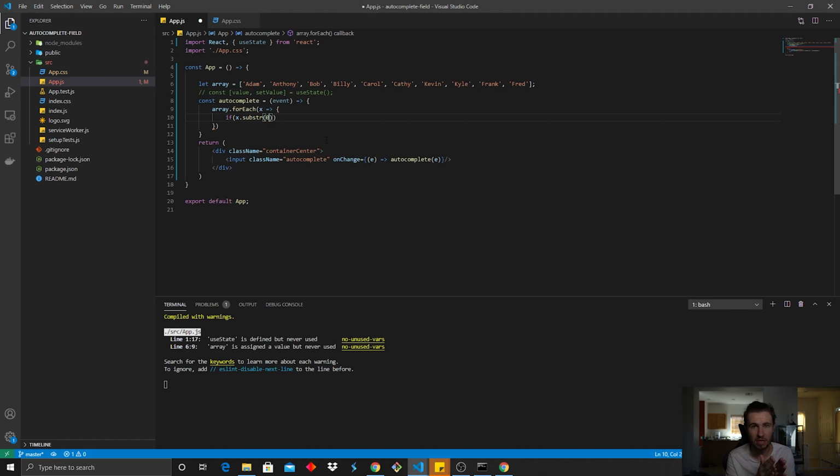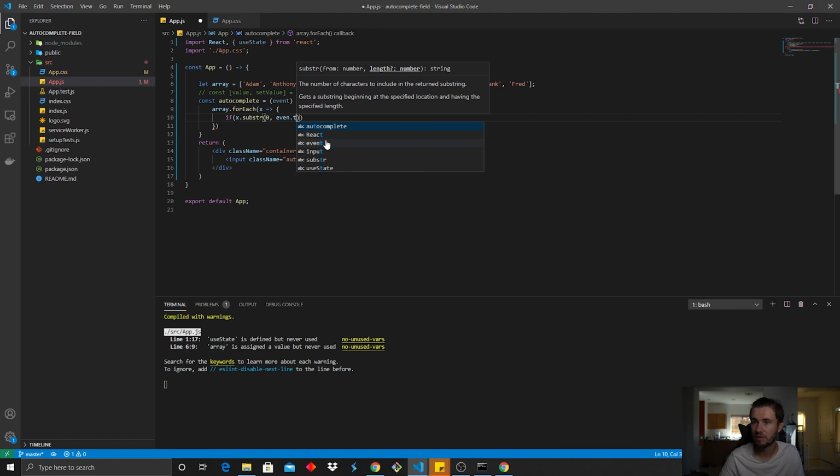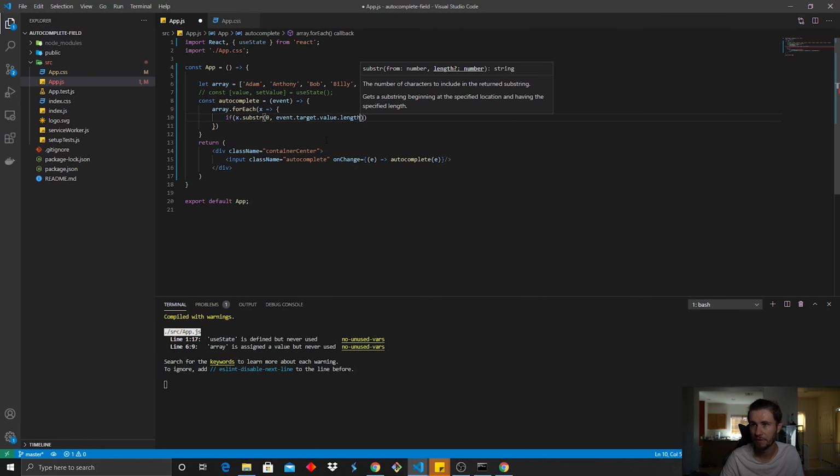Or if it's just B, we need it to bring us a list of all the things in B. So what we're going to do is event.target.value.length. Okay. And then in order to make sure that it's matching our input values, we're going to say toUpperCase. Now, why do I do that?